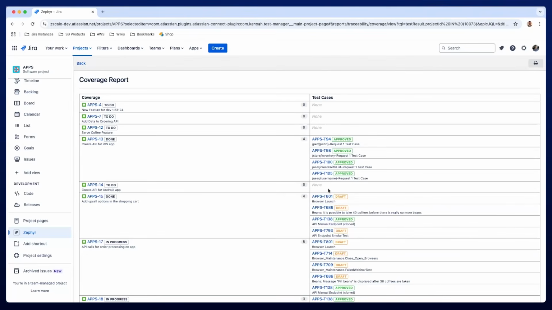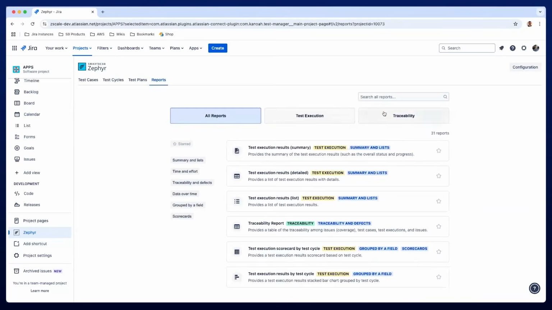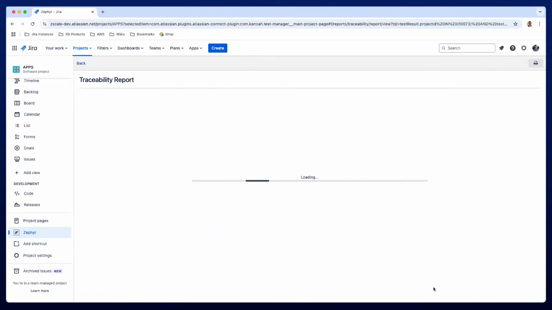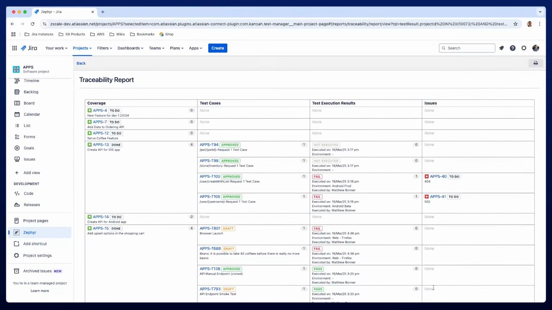associated for them. I do prefer the traceability report because not only does it give that requirement to test case coverage, we'll run the same exact filter criteria, but it will also include evidence as well. What test cases were executed, which ones passed, which ones failed, what environments were they executed in, as well as if there's any issues associated to it and the status of those. So this just provides the same requirement to test case coverage, but more specific information on the executed result.